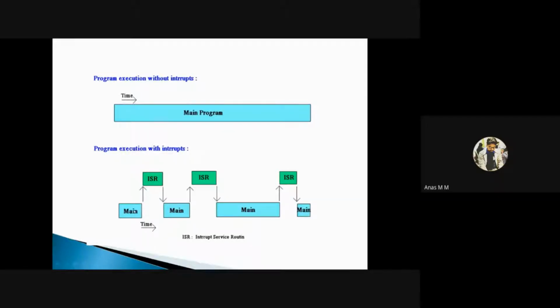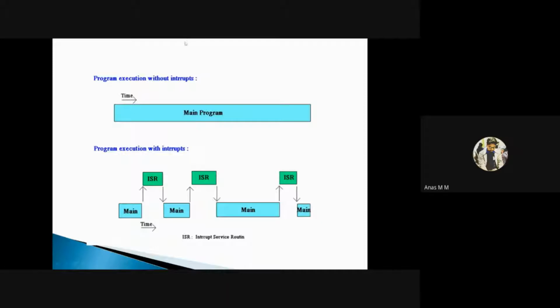So the main program and the interrupt service routine will both run together, and the end user will think that the CPU is doing the tasks simultaneously. Basically, it is dividing the time between the main program and the service routine, but the external world will think it is doing all the actions simultaneously.